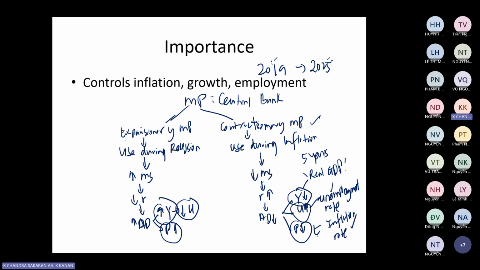In theory, these are the outcomes of the policy. Monetary policy outcome in theory. In reality, you must have the data to show. That's why you are given 21 days, so that you can find all the necessary data. Importantly, the data are real GDP, unemployment, inflation rate, or you can even use CPI, Consumer Price Index, all that can also be used.